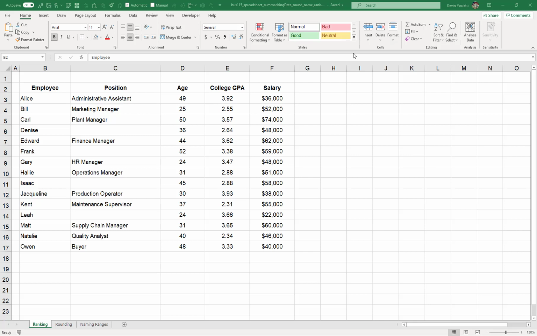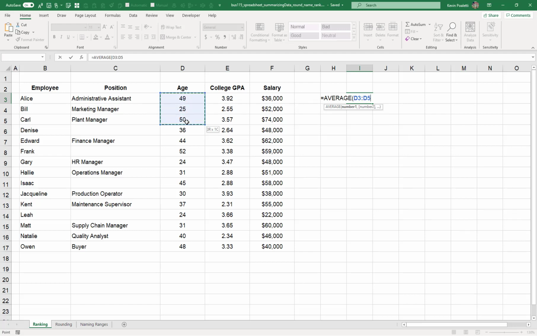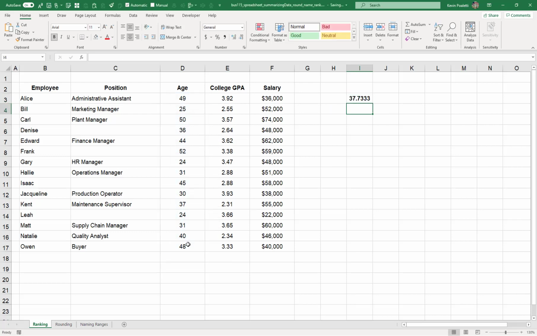So, for example, here we have a list of employees and their ages are shown in column D. We also have their GPA and their salary. So let's say we want to do an average of their ages. I type in equals average, open parentheses, and then to take the average, we have to go back to cell D3 here and select all the way down to D17, and then we push enter and it calculates the average. But notice when we did that the average formula had to specify which range of cells, right here, D3 through D17. So instead of doing this, we can actually name a cell or a range.